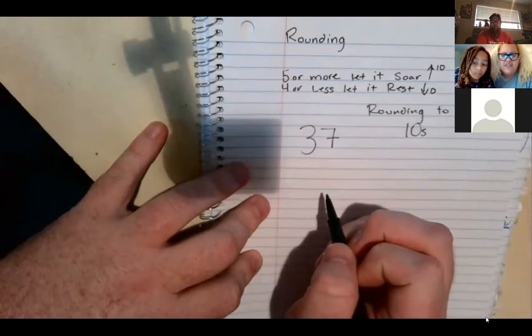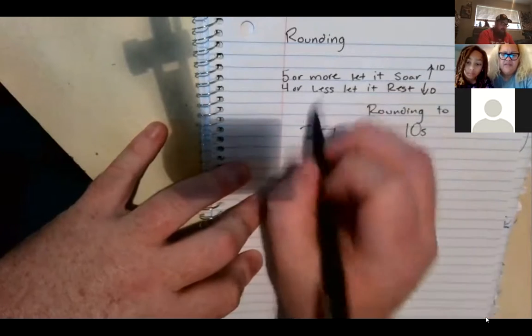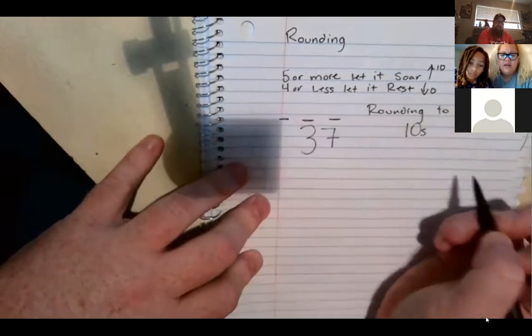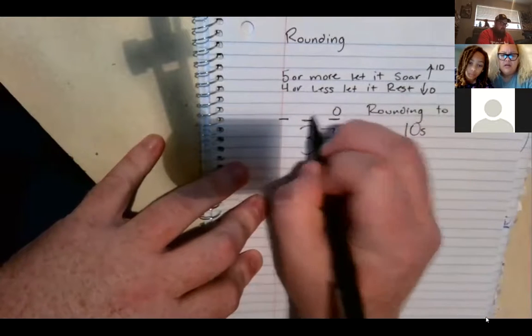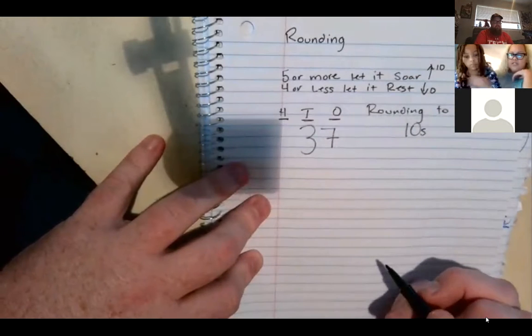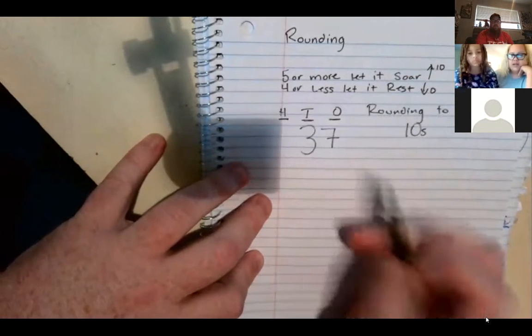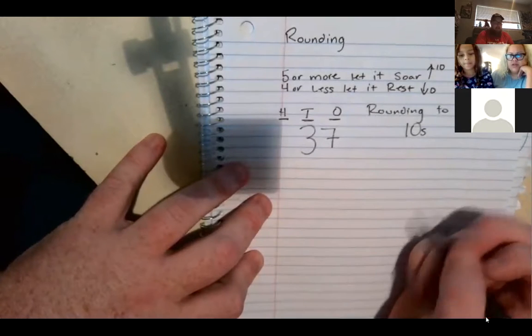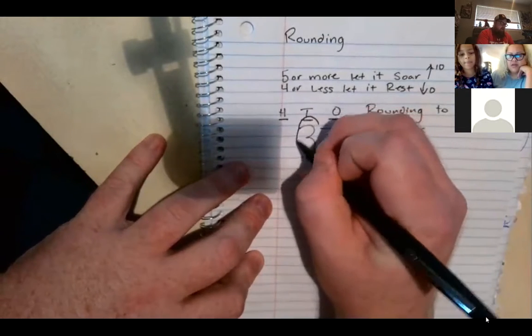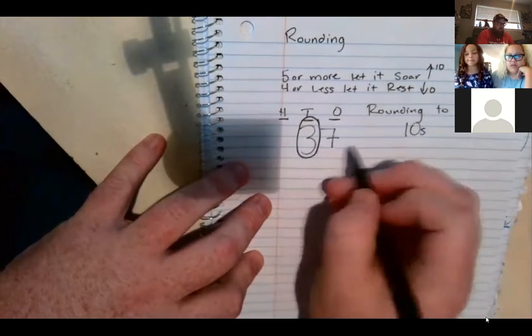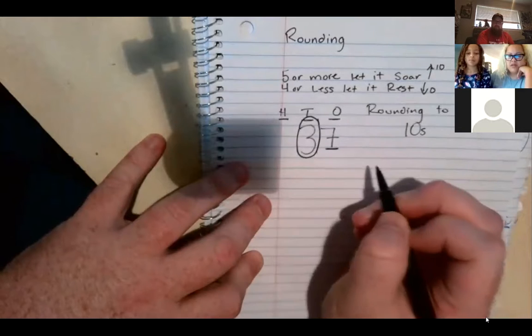Yes, Mr. Kiefer, are there some kinds of labels that we could put on top of our numbers? You're absolutely right. We can actually label our place value as well if we needed to do that. So we have our ones, our tens, and our hundreds. Kennedy, can you tell me what's in our tens place? 3. So we're going to circle our 3 because that is what we're rounding to. And then we're going to look to our neighbor. And our neighbor here would be 7.